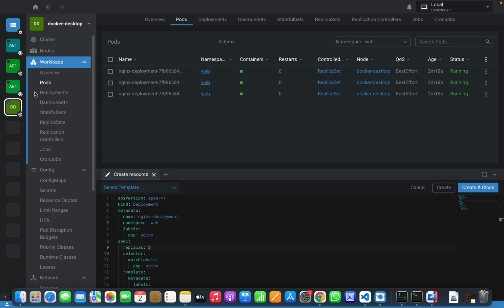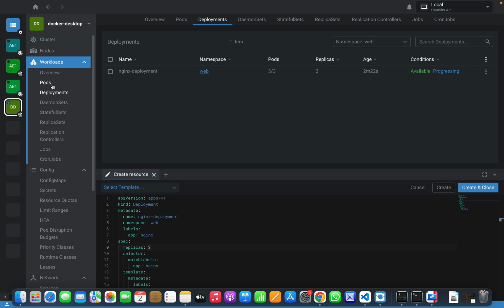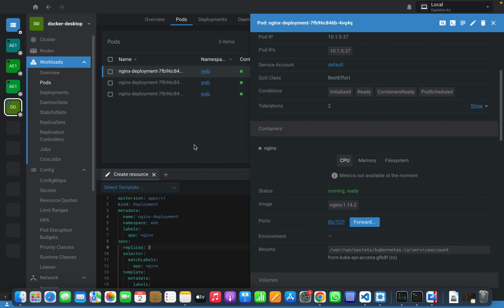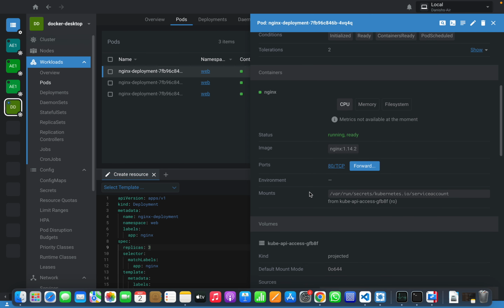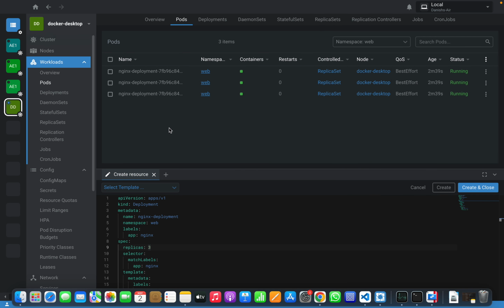But currently, we created the deployment and we exposed the container port also, remember? But currently we don't have anything which will help us consume all three of these pods, because I can only access pod by pod, one by one. But I want something which will automatically load balance my traffic, my requests, across all of these three pods. I don't need to do this manually. I want something which will automatically load balance my requests, right? So for that, what do we need?